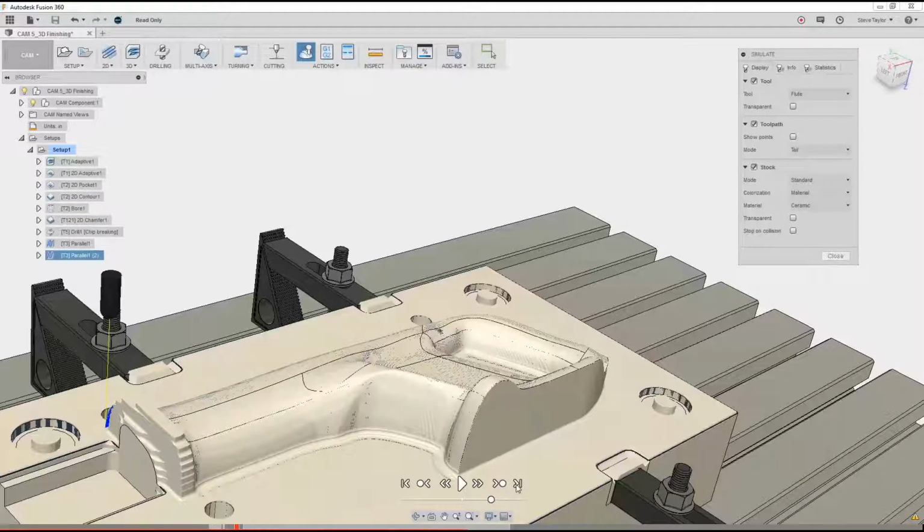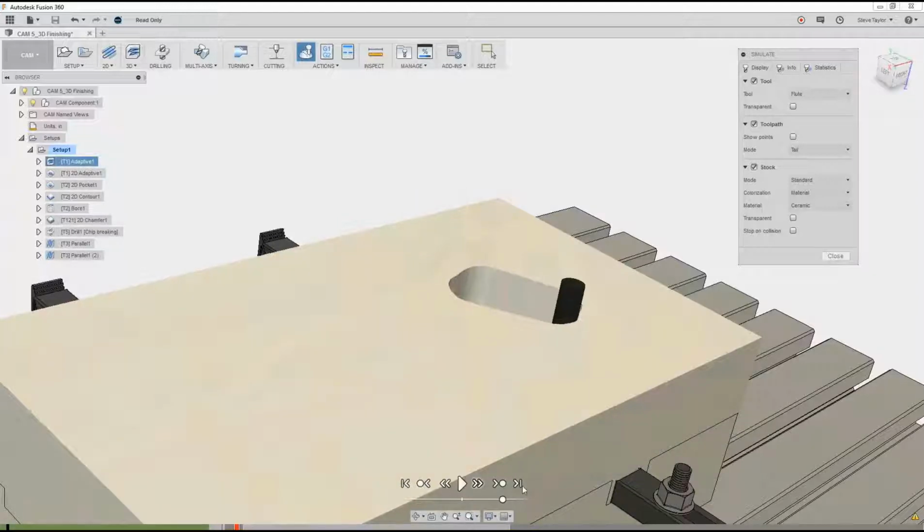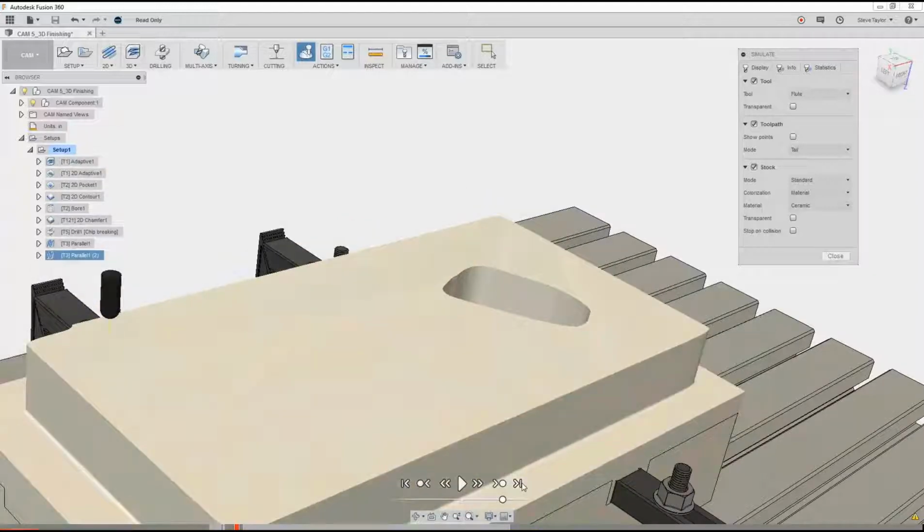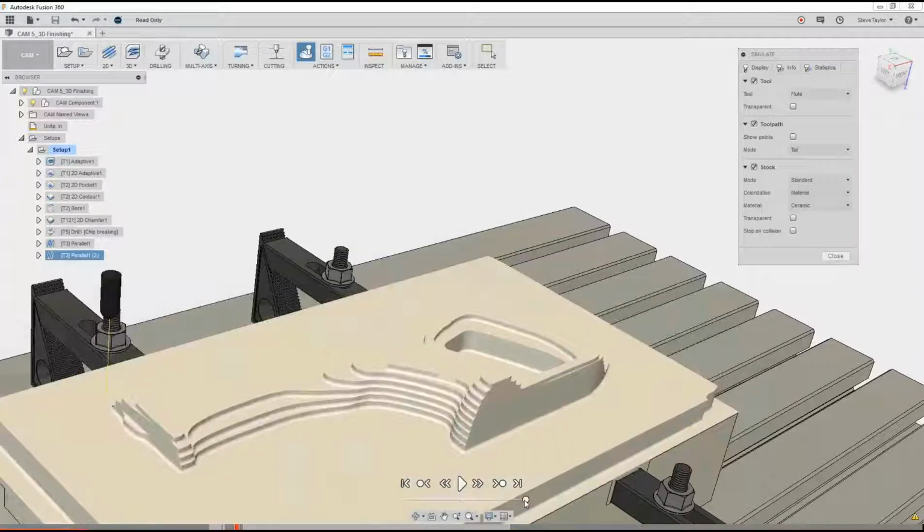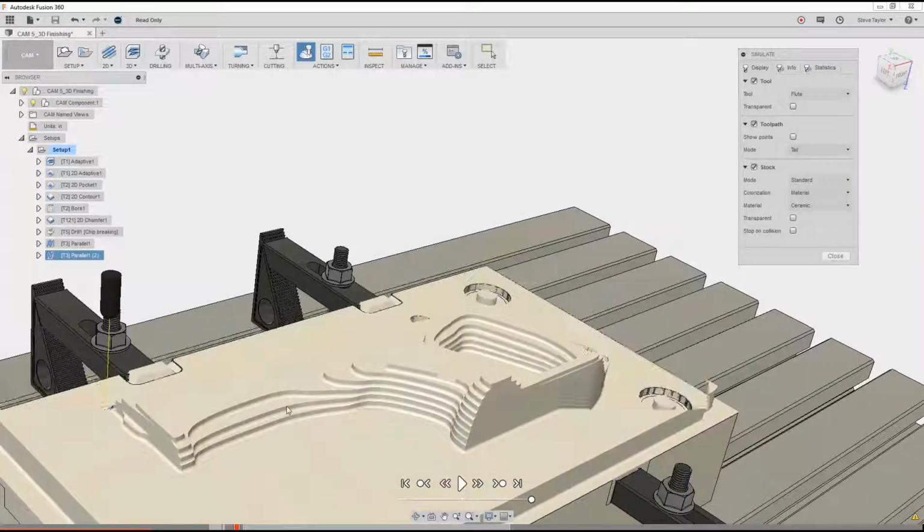So it looks as though we've now done that first 90-degree cut. And hopefully now our tool should be starting going across doing our 45-degree cut. Because we're trying to run it through really quickly, the tool's actually not moving in the simulation. It's just showing us. Stop that. Go to the end. What I want to show you is how it looks at the end.